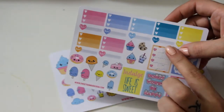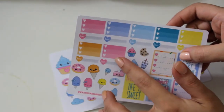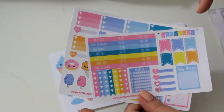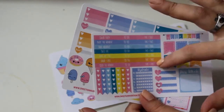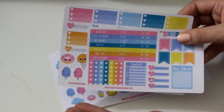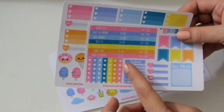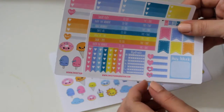It has some meal tracking stickers and seven half boxes. This one doesn't come with full boxes but it has half boxes as well as checklists, which is perfectly fine for me. It also has a couple of page flags, one weekend banner, and she does to-dos, this and that, and quotes on one side. She has a hydration sticker, which I don't really need since that's all I drink, so I'll probably put something like daily routine there and just keep track of it for the week.